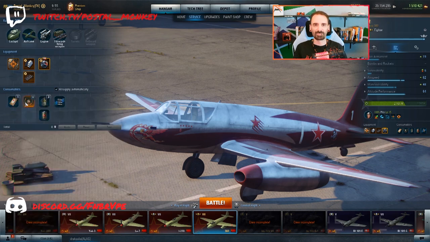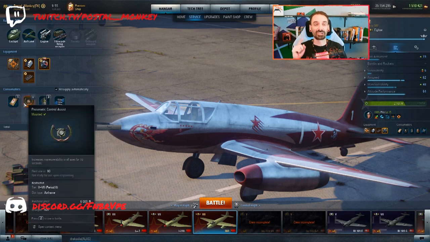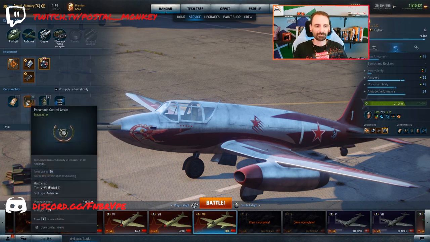First aid package, I want to get my pilot in as soon as possible. Pneumatic control assist, I only use this. I'd never dogfight with this plane, just like I wouldn't use this for a heavy fighter, even if I've got pneumatic control assist. I utilize this to get my guns on target quicker. I used it at the end of the second battle, I think, to get my guns on target on that heavy fighter quicker, so that way I could deal with the planes that were behind me sooner.